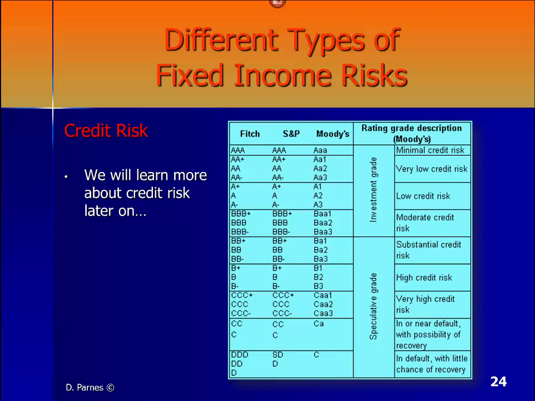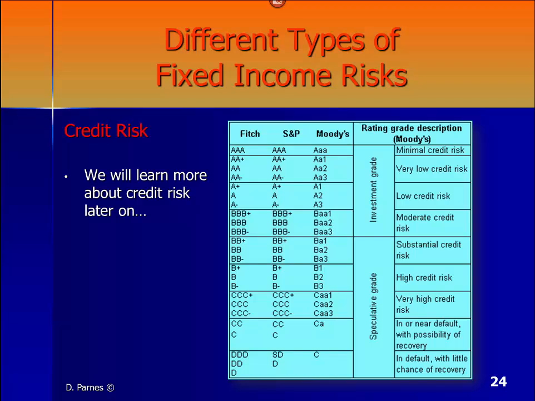So most of the time we should see something like AAA, AA+, AA minus, A plus, A minus, and so on and so forth, all the way down to default. D represents here default, okay? Most of the time we say that the threshold between investment grade and speculative grade or non-investment grade, if you want, the lower half of this table, those are the junk bonds. So most of the time we say that anything BB plus and below are considered speculative grades. Okay? This is the threshold that we divide between investment grade.